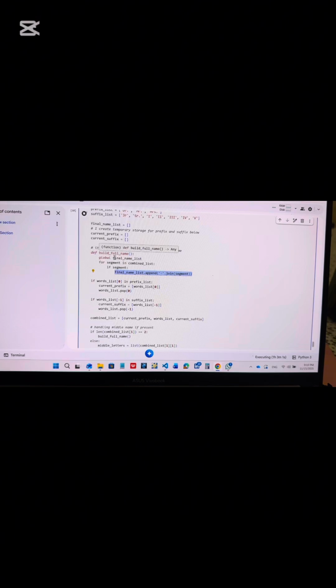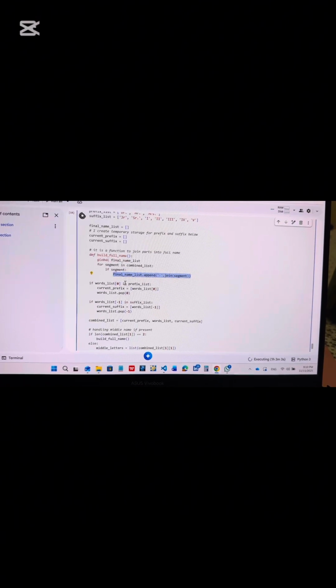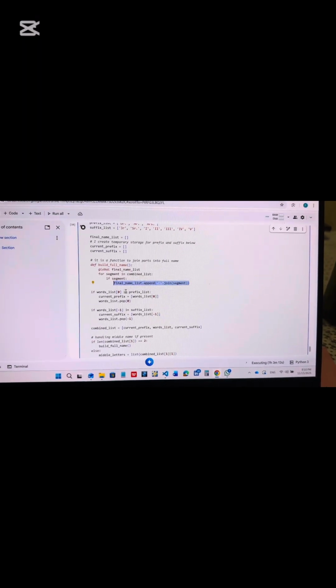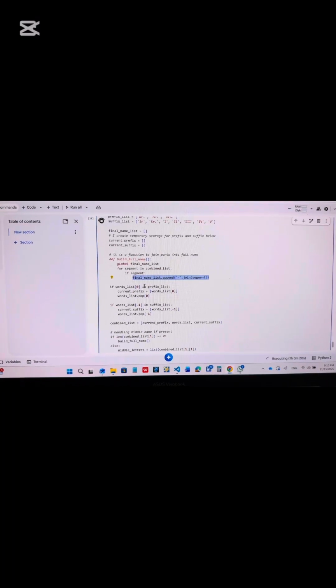Global final name allows the function to update the list defined outside the function. The global variable is a very good tool for updating. The final name list will always update itself because I'm analyzing the names, so I will go through them one by one. So it should be a global variable to be changed.